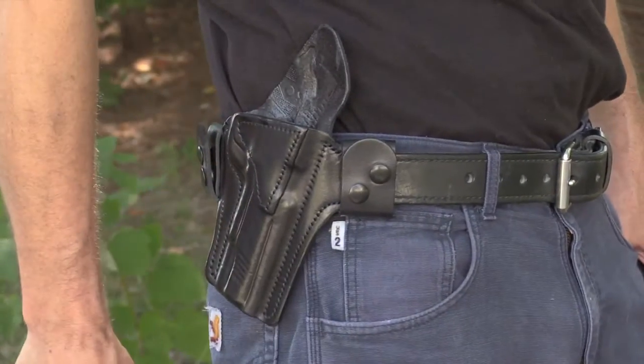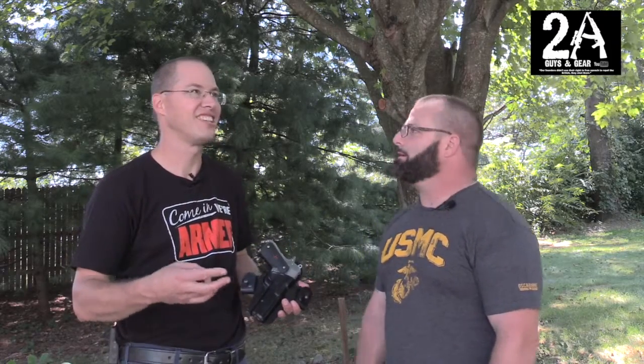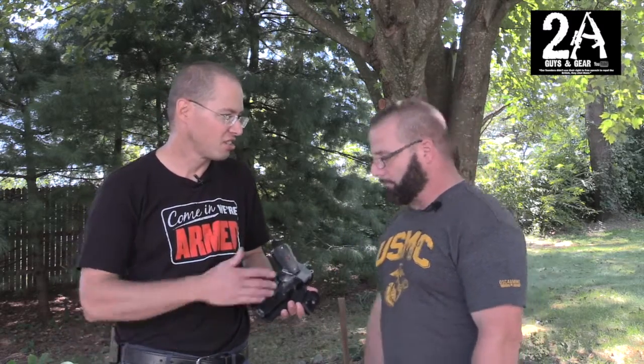You can upgrade from there if you want — they have custom leathers ranging from everything like Tyrannosaurus Rex to shark skin and more. You can even get colored stitching if that's your thing. This is definitely a cool, extremely comfortable holster that just rides real nice. I really like the snaps on it too.